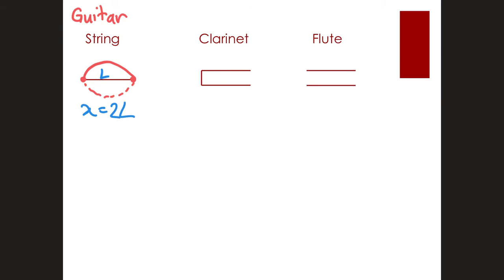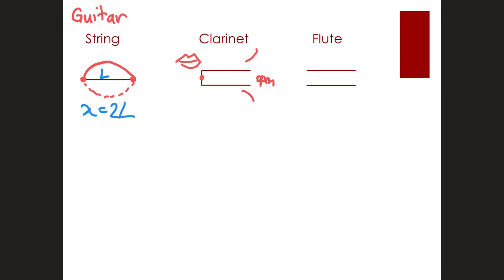So now let's look at the clarinet. This is going to be a little different. Let's assume that over here, this is your mouth. Since the air is kind of trapped on this side, right here, we're going to have a fixed end. Now, this is the end where the horn flares out. You might say, well, there is no boundary there. Well, the air does go from being contained inside the column to being free. So we actually will get a reflection here. But this is going to be an open or free end.